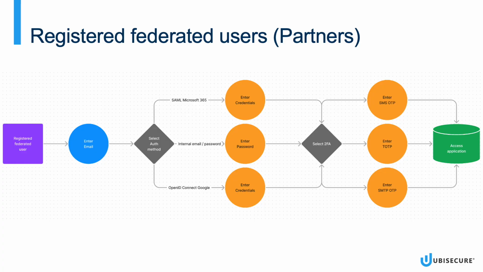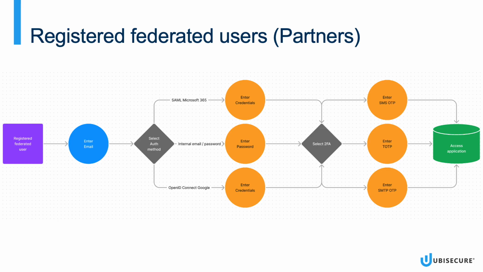Well, Skanska also has a couple of partners that they work with and quite tight relationship with. We'll take, for example, Sweco. These work together on a quite regular basis, so they have decided that they're going to have registered federated users from them. So they have some kind of information in their system, but they'll allow them to use their IDPs, or their used IDPs, to access the application. For example, to upload the latest versions of the architectural designs.